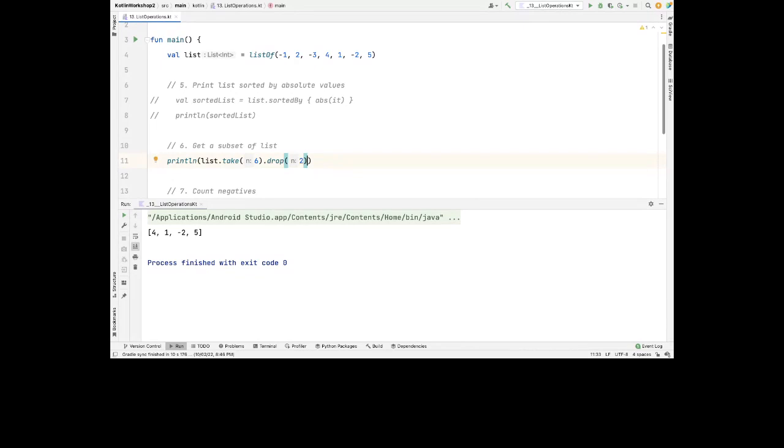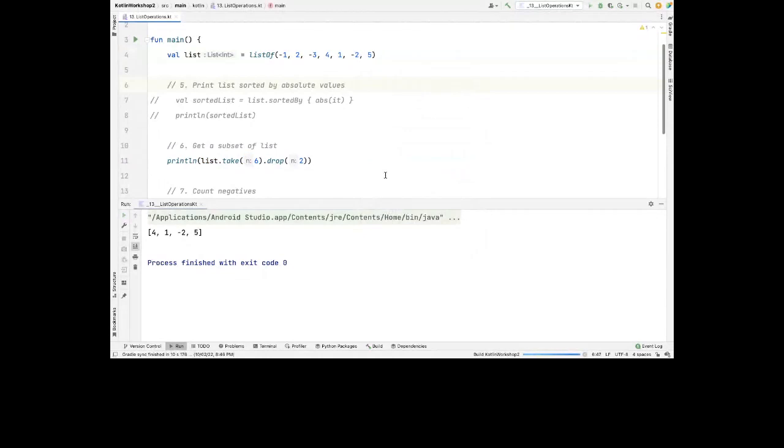Yes, so it will be -4 like this one. It won't start from here, because when we say drop, we are dropping the first 2 elements. We are taking the first 6 ones, so this will return this list, and then we'll drop 2 elements. It will drop the first 2 elements, and we'll get these.